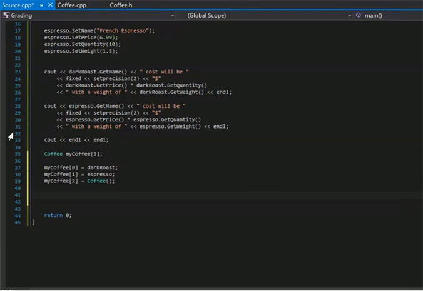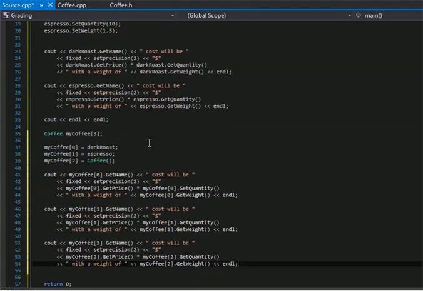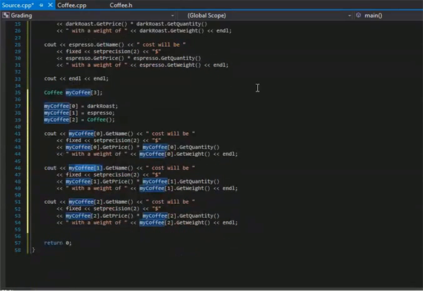Alright, and so all I'm going to do is now output those 3 using the array notation. So I'm going to copy that code over instead of typing all that in. It's the same code that's up above for all 3, except instead of using the variable names dark roast and espresso, I am using the array to access those exact same 2. The third one I never set any data to, so this should come out with zeros and garbage data.